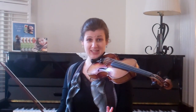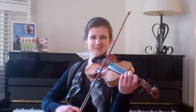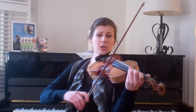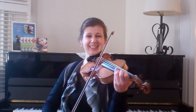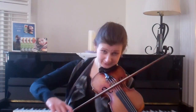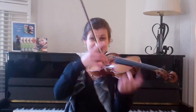Okay, so that's all the elements of the B section. Probably doesn't make sense until we put it together. Let's do the waves. To the A section. So you get yourself back down to that F sharp to start the dips. All right, let's put the whole B section together. And I will actually go back and hook into the A section because it's so circular, this tune. So we'll play the Bs and back to the As. Be ready for it. Starts with the waves.